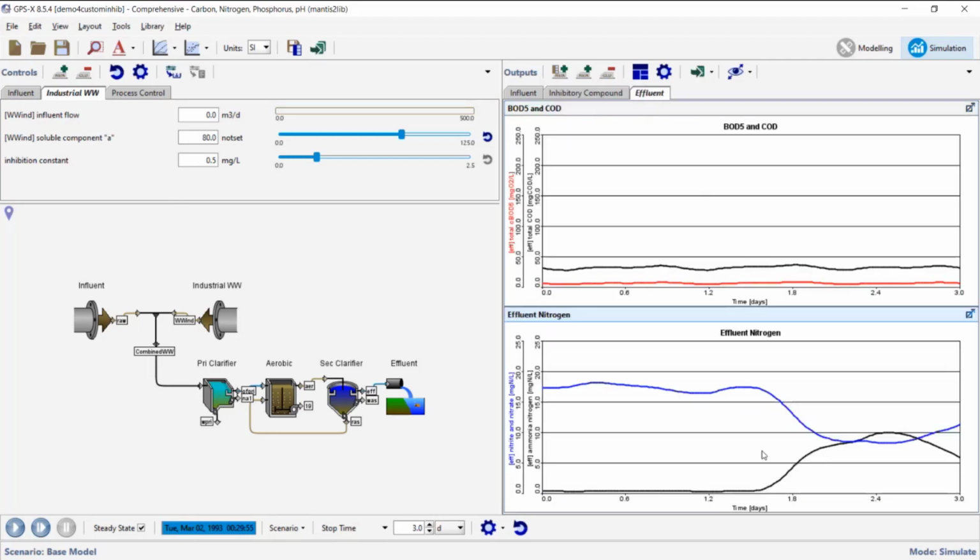So what happened with our effluent? Well, it really affected it this time, and it's going to take a while to grow all that biomass back again. We may have to run for another 2 or 3 days to finally get all the way back down to fully nitrifying. So you can see the ammonia in the effluent goes up, the nitrate is coming down because it's not nitrifying fully, and it's very interesting stuff that you can play with. So then you could look at optimization strategies or mitigation strategies in order to figure out what could potentially happen there.